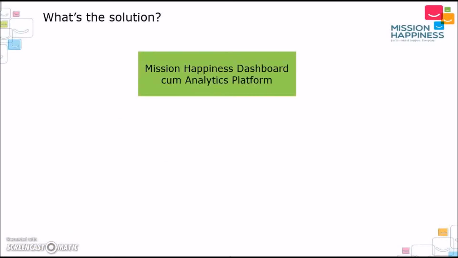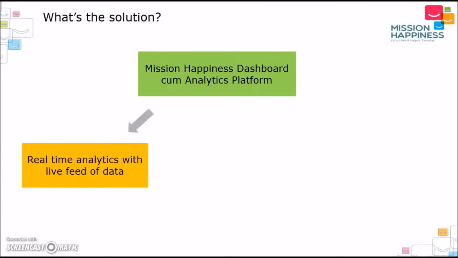So just to solve these problems, I developed this tool called Mission Happiness Dashboard cum Analytics Platform. Now some of the features of this tool are that it provides real-time analytics with a live feed of data. We don't have to use the data that is of last month. We could give presentations using data that is just yesterday's data.